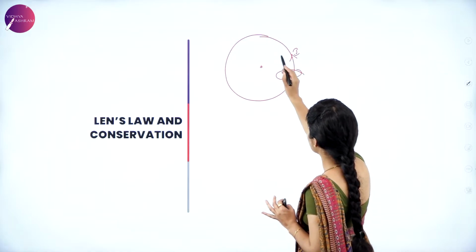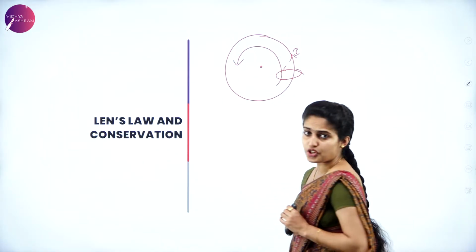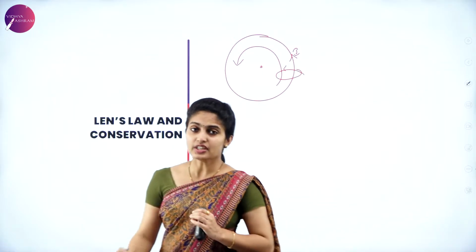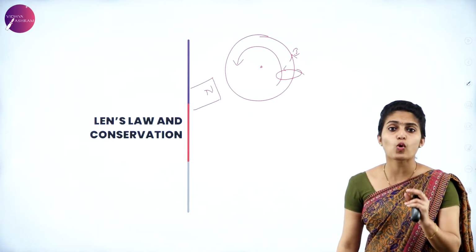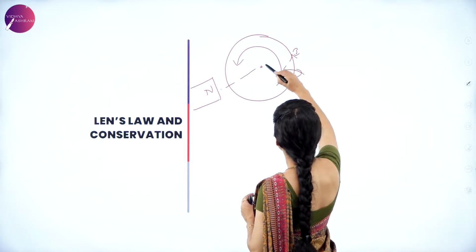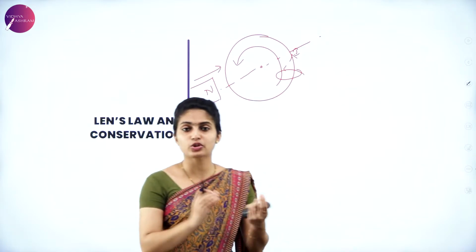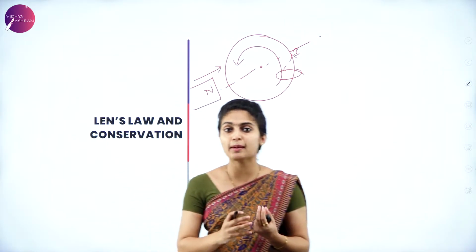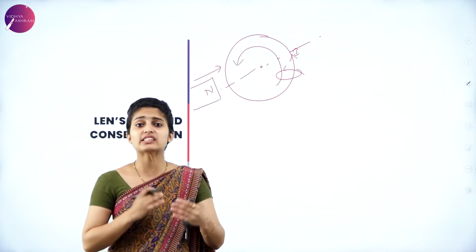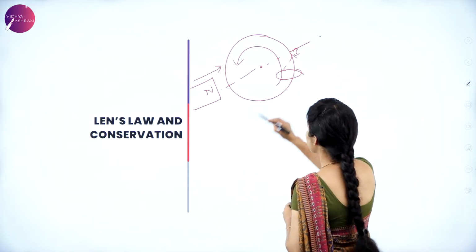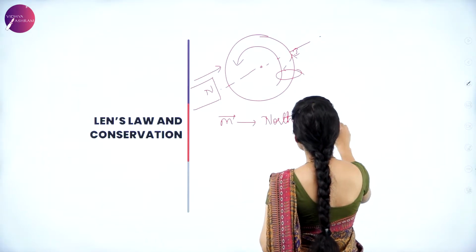So when there is direction of the current in this manner as well as the flow of the magnetic field, it is said to be anti-clockwise direction. The flow of current is said to be anti-clockwise direction, and this happens when the pole, that is the bar magnet's north pole, is moving towards the coil. It is moving towards the coil, okay? So that is, whenever we hold a bar magnet near to the coil and we move that bar magnet towards the coil, what happens? The flow of current is said to be in anti-clockwise direction, and this anti-clockwise direction possesses certain magnetic dipole moment in a loop, and that magnetic dipole moment in a loop is said to be north polarity.